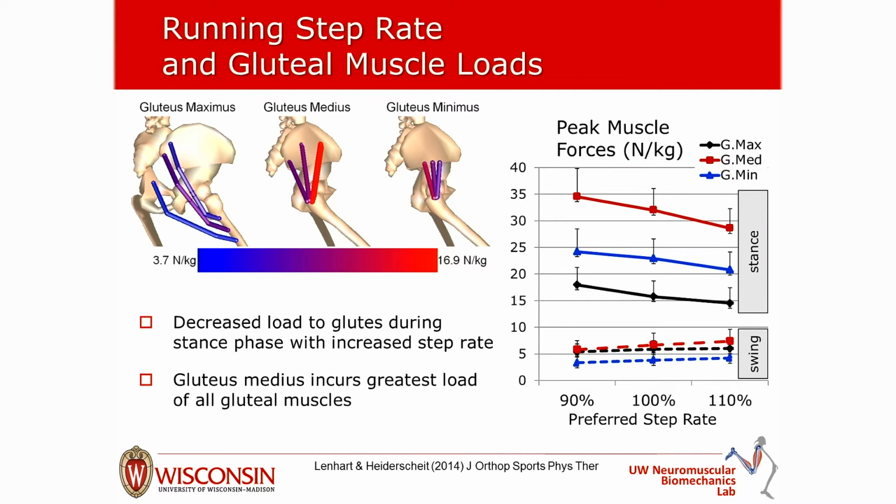When we look at the gluteal muscle loads, again, the effect is that you see a slight increase in muscle force production of the gluteus medius and the maximus, as well as the minimus during swing phase. However, during stance phase, there's a substantial reduction in the demands on these muscles. So again, if we go back to our scale in the beginning, what we're effectively doing is trying to reduce the demands on the muscles while we improve their strength so we achieve balance sooner.